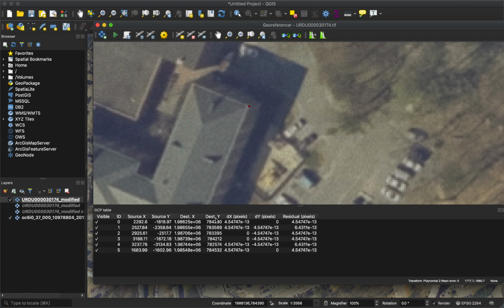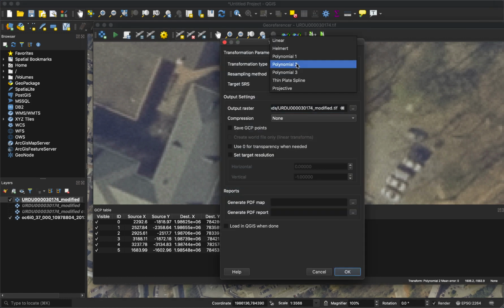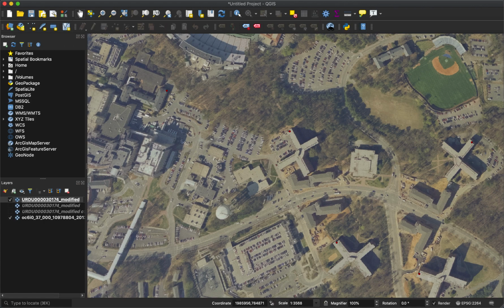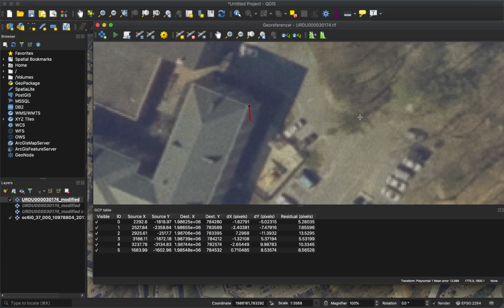In the ortho image. Here, the delta X and the delta Y is the difference between the expected and the observed of your model. So here we are calculating the expected values versus the observed. The lower the error, and you can see that the errors are very low right now with this model, the better your model of transformation. So let me change it again to polynomial 1 or linear. You can see that the errors should change, assuming that QGIS works like other software. See, the errors are a little bit bigger.